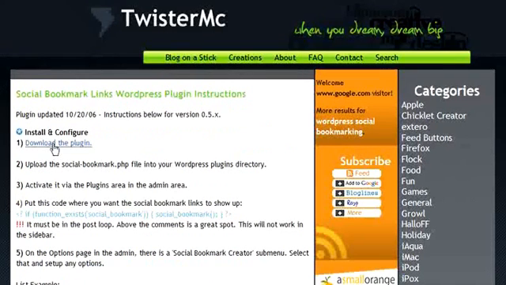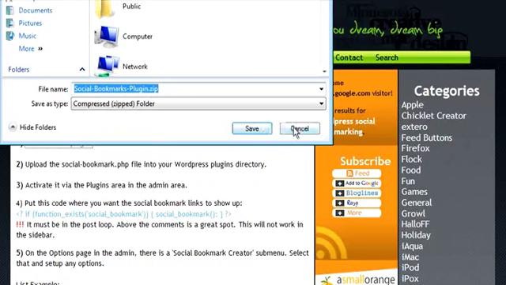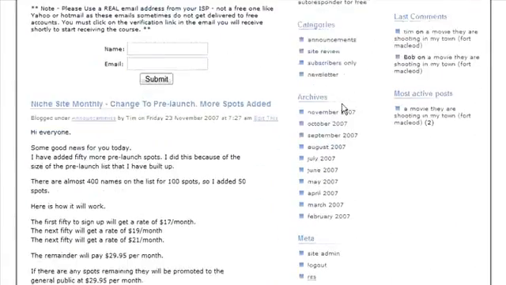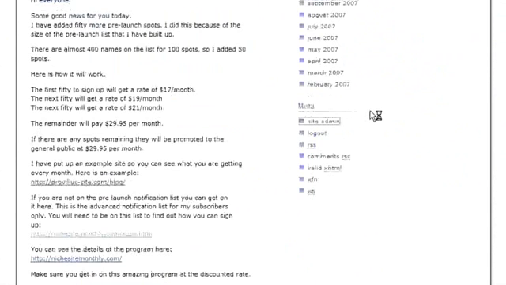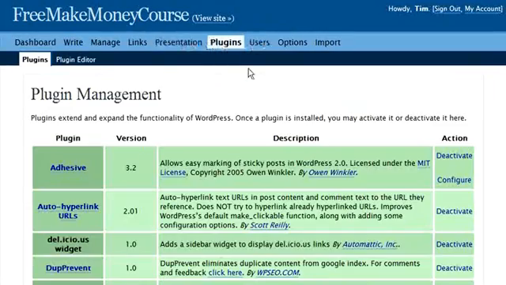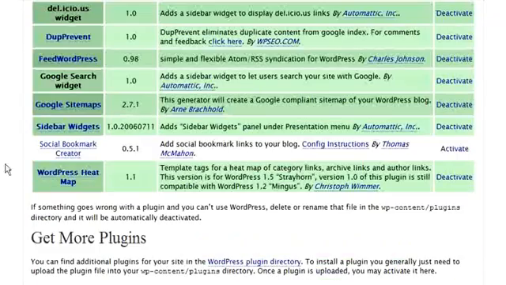So all you got to do is download the plugin and save it to your desktop or wherever you want to save it. Once you've done that, you need to upload it to your blog into the plugins directory, which is in WP Content/plugins. Then what you do is you activate the plugin in your blog. So you sign into your blog, I've taken those other ones off here just to show you what happens. And you sign in, and you go to plugins. And you'll find it in here called Social Bookmark Creator. Click Active.